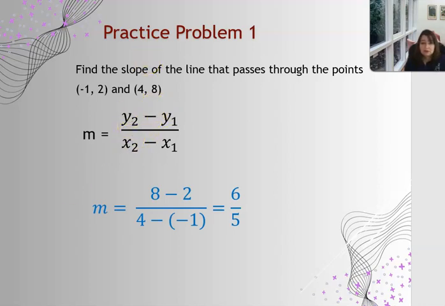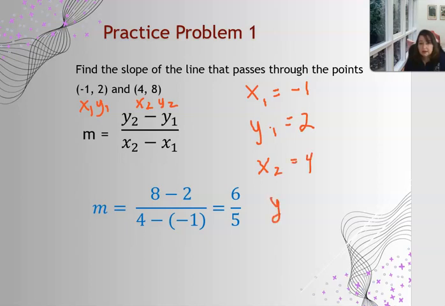Okay, so what I want to make sure you're doing is first doing, as I said, the x1, y1, x2, y2, and if it helps a little bit, maybe you want to write them out here so you have them a little bit neater. Your y1, and mark it over here for your 2, your x2, which is 4, and your y2, which is 8. And you can clearly see now I can plug them in. So my y2 is 8. My y1 is 2. I'm going to keep my negative sign in between it.